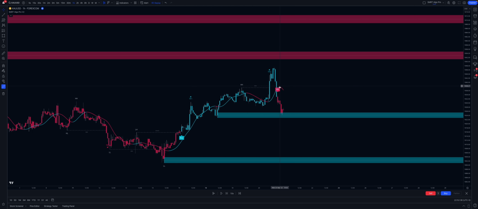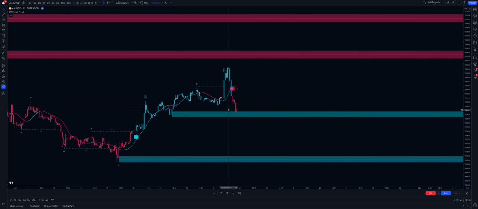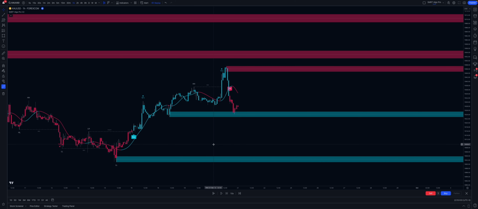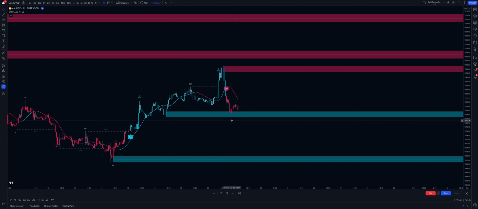Alright, next up we're going to have a look at this sell position here and look at the current demand zone. Since the Smart Algo Pro V2 has printed a sell signal, we're going to look at the supply zones over the demand zones, but that doesn't mean that we should ignore the demand zones at all. As you can see, price has started to have a small reaction from the 50% of the demand zone here. But what we want to look for, guys, is a supply zone and price retrace back into that supply zone. This is where we can take our entry for this sell trade here.